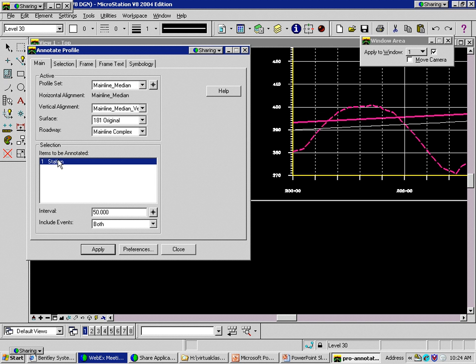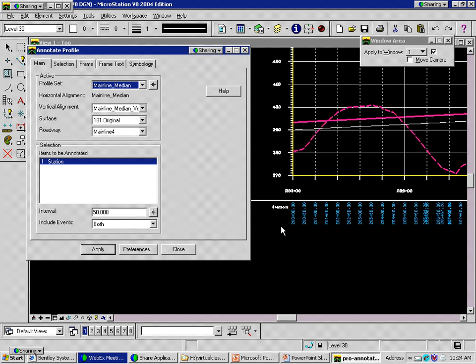So what we have on here is station, and we can tell it on the face which vertical to use when we get into vertical, what surface is active, and what roadway library is also active when we go through here, okay, when we look at different options. And here also I can specify the events, like the horizontal and the vertical events. This is where I can turn them on. And so when I hit apply, immediately we get annotation at every 50 units down this corridor. And let me just move it up to 100 for a moment so you can see this. So you see we start at 200, 200 plus 50. If I do that, because of the pencil setting, it erased the graphics and put the text back, okay?